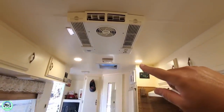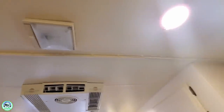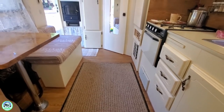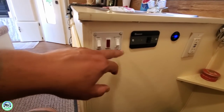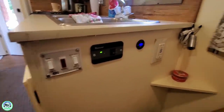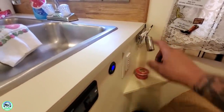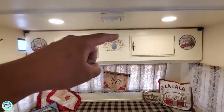We also installed her a solar system — she's got a 200-watt Renogy solar system on the roof and a 1000-watt Renogy inverter down below. On the ceiling, we took out the old speakers and found some LED lights on Amazon that fit perfectly in the holes. We put all new flooring in. Over here we've got the switches for her hot water, for the gas, and then for the electric — this is her on/off switch for the Renogy 1000-watt inverter we installed.